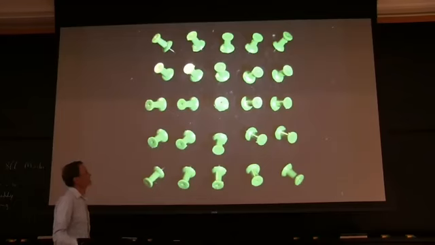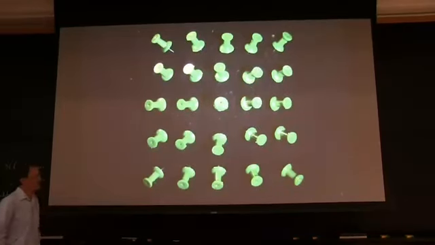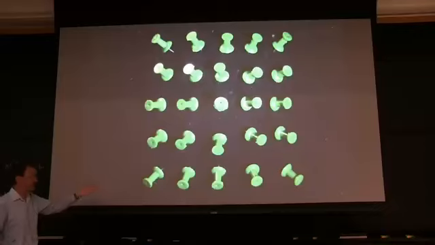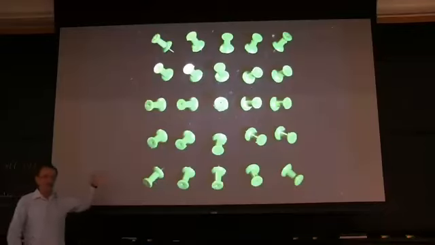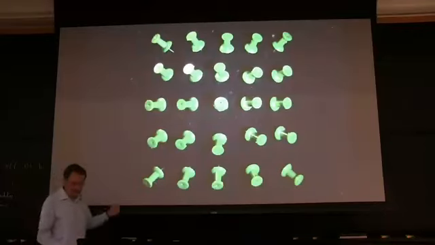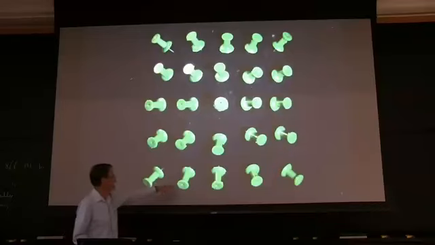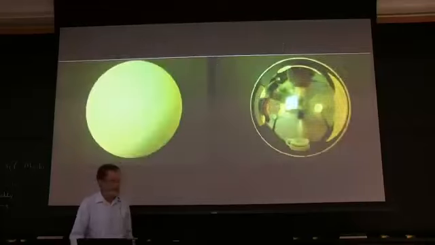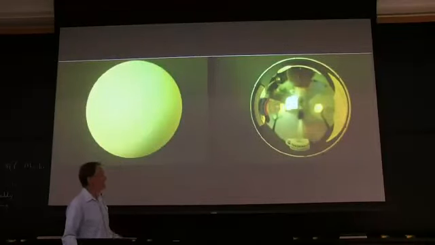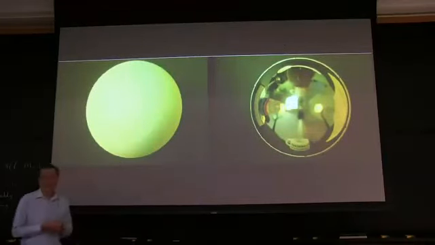And the image you get of an object depends on its orientation. The way I've shown it here is the same object in many different orientations. Not only does its outline change, but you can see the brightness within the outline depends a lot on that as well. And things depend a lot on surface reflecting properties.